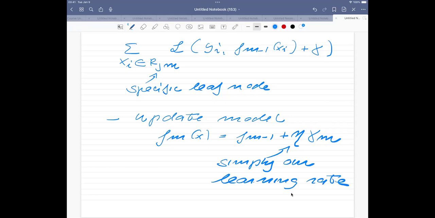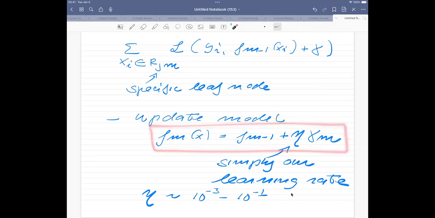So we update the model incrementally by taking small steps. This learning rate eta is typically something which we would put between 10 to the minus 3 and roughly 10 to the minus 1. That becomes a parameter in these gradient boosting methods, and you would typically tune that one in order to get the best possible mean squared error or accuracy. But the whole idea now is that if you have these gradients, then you can update the functions with the gradients multiplied with a learning rate.